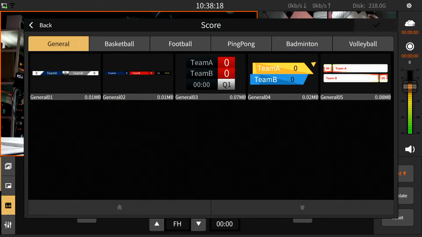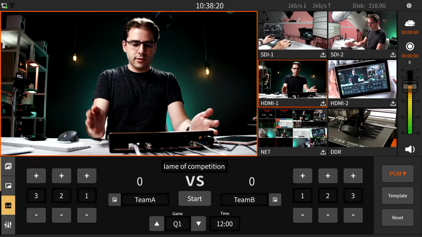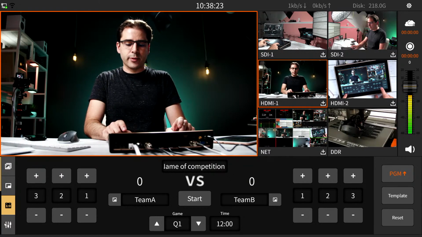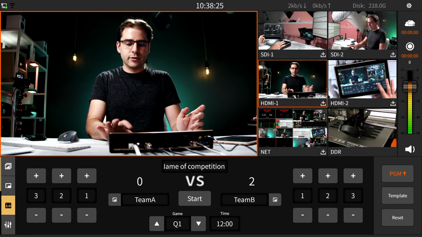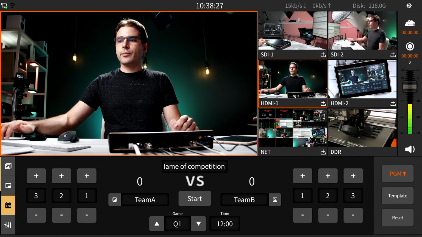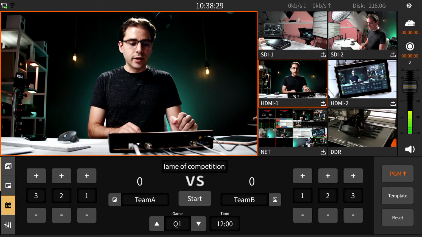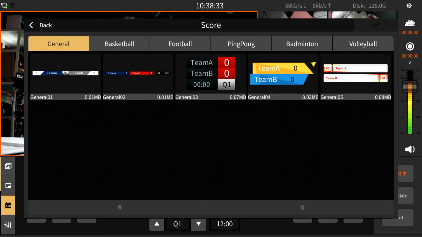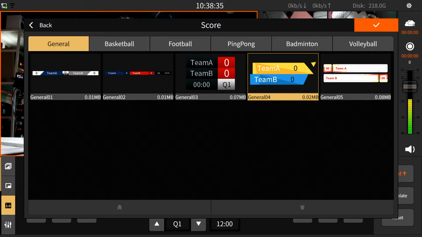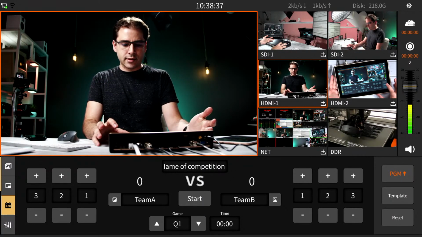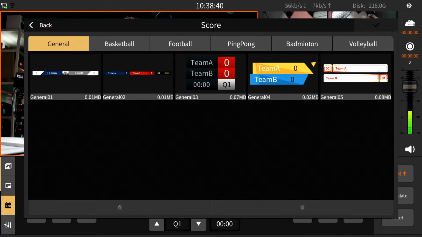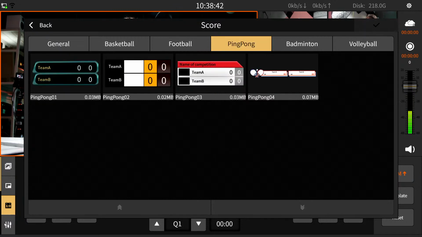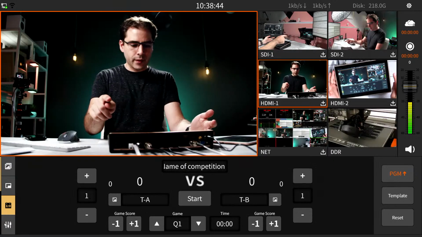And basketball. Yeah, now you can increment the score by 3 or 2 instead of tapping one by one. So that's the scoreboard feature. It is, again, super flexible because you can go in and there was a whole section on customizing it.